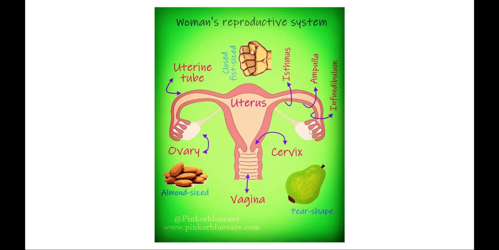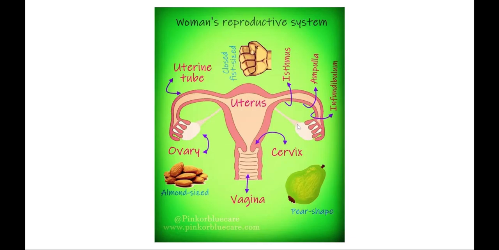And then we have the infundibulum. This is the outer third of the fallopian tube. You see it has little finger-like projections, and they sort of propel the ovum to go to the right place, into the fallopian tube and not out into the abdominal cavity.